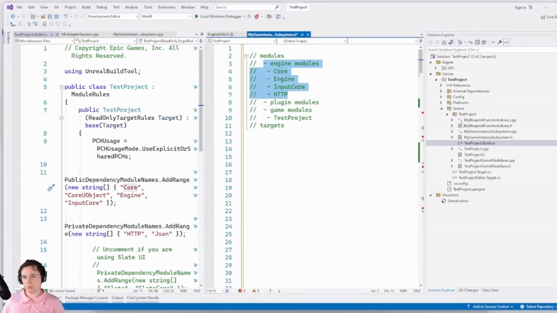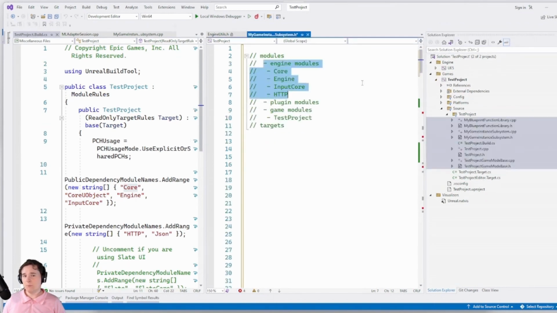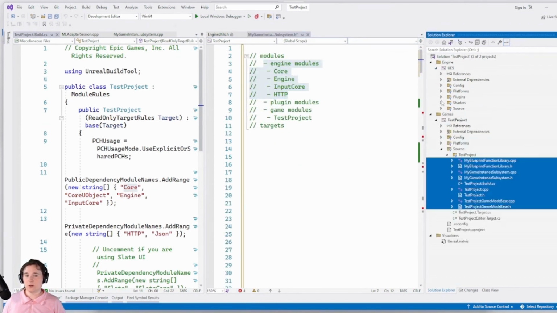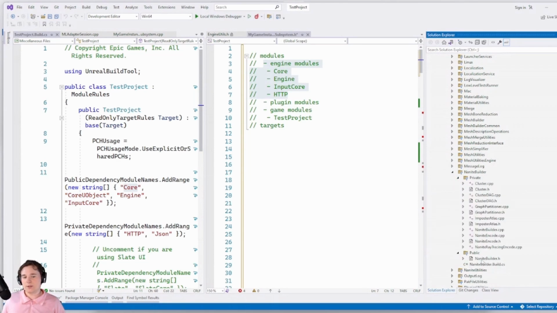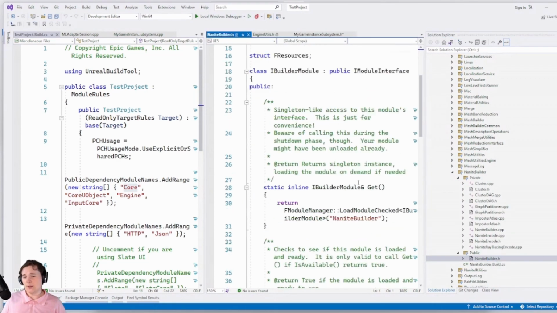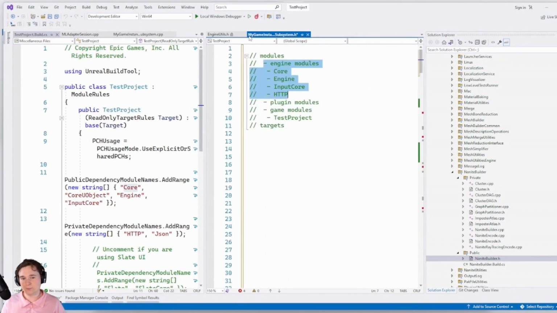We don't see the public and private in the game because the game surface area is normally public. But if you look at some of the modules, each of these is a module, and you'll notice they have public and private, and the public interface is smaller than the private interface. So there's a bunch of internals inside each module that you can't really access unless you do the header offset magic stuff that I was talking about earlier.